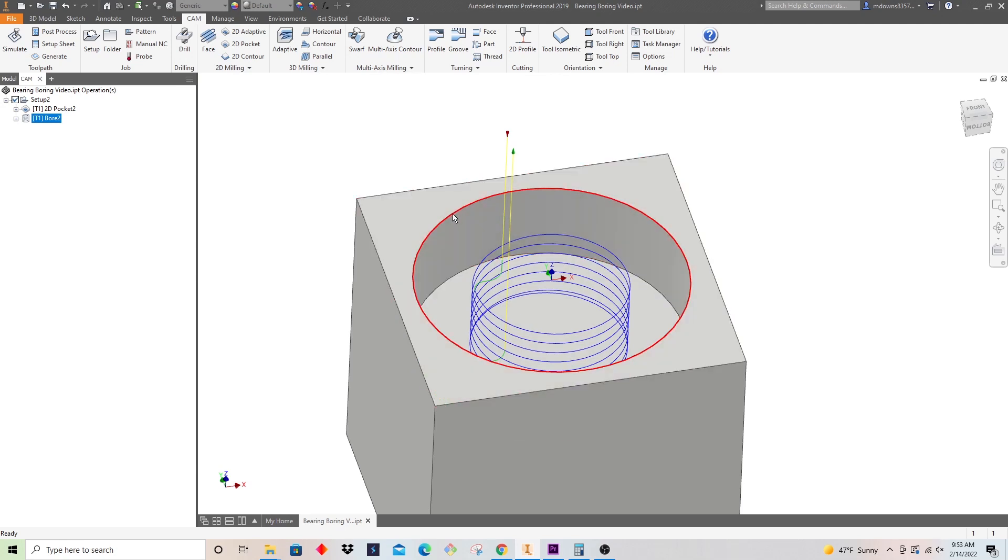I'm really loading up the tool instead of finishing the contour all the way down, which could put a deflection on the tool inward which can result in a tapered hole. And when you're trying to fit something very accurately into a bore that's a problem. So this really is the right way to do boring if you're going to be using circular interpolation with an end mill.